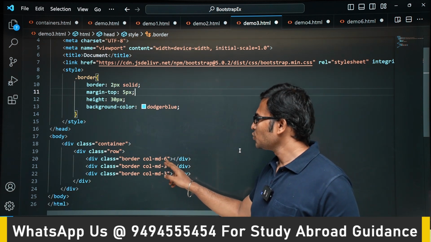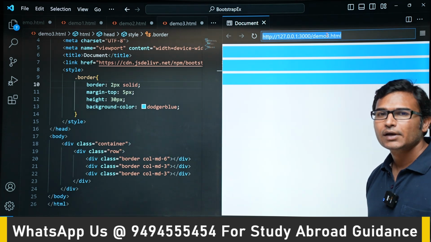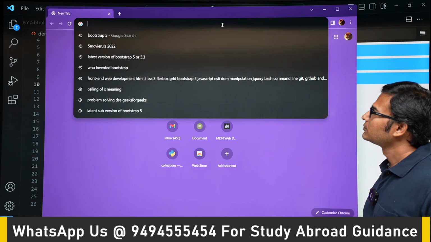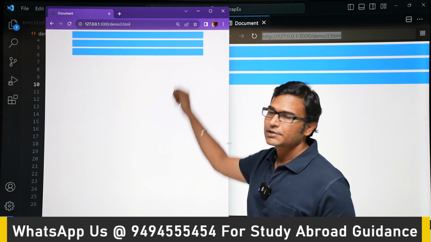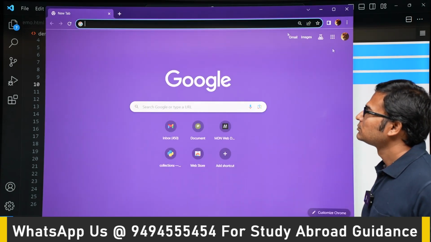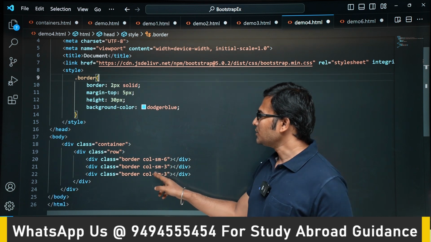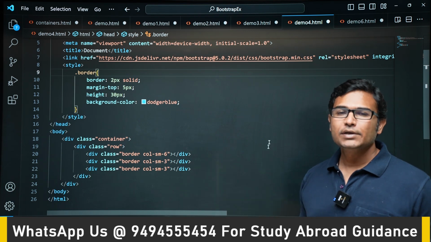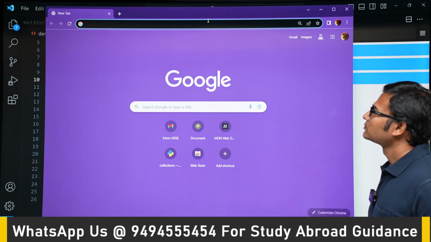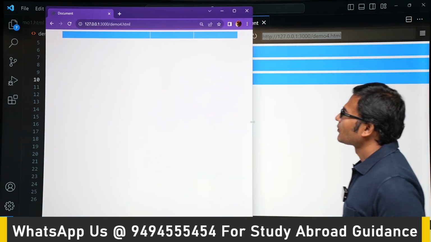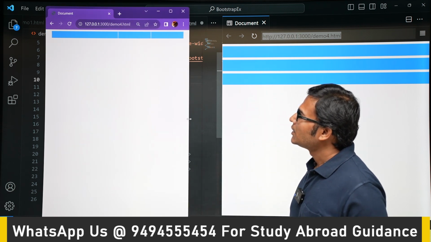Again the same thing for medium. 6, 3, 3 is given for col-md. Again the same thing will happen: for medium and above it will be 6, 3, 3, and below medium it will be full length, 100%, right? Now for small also we have done the same. Small and above it will be 6, 3, 3, and below small it will be 100%. Till we go to small it will be 6, 3, 3 only, but here we have hit the small screen, and now it is becoming 100%, right?